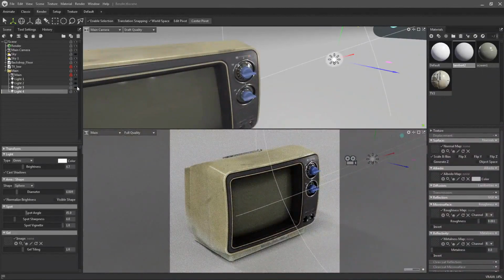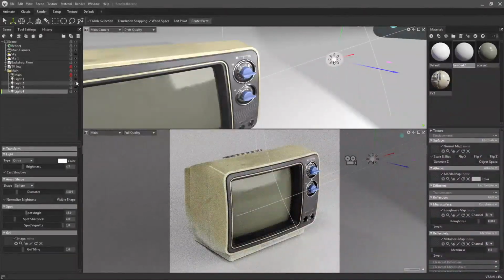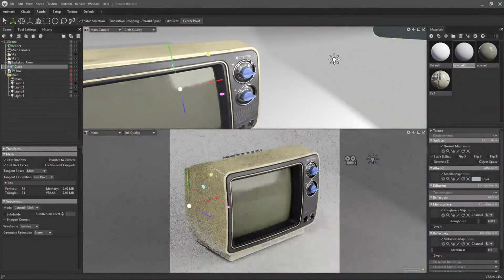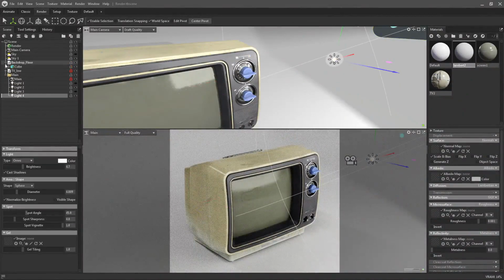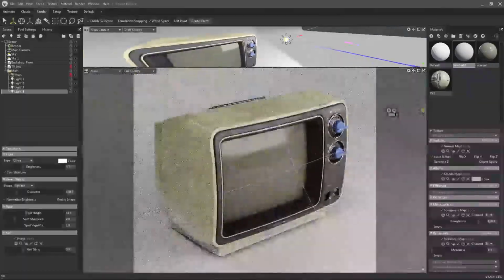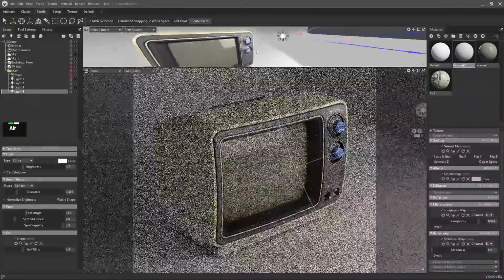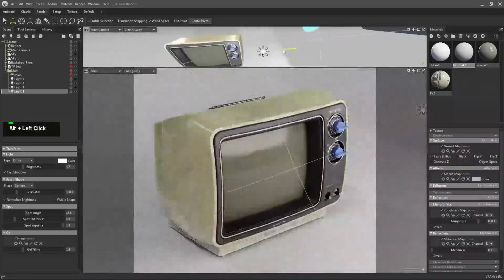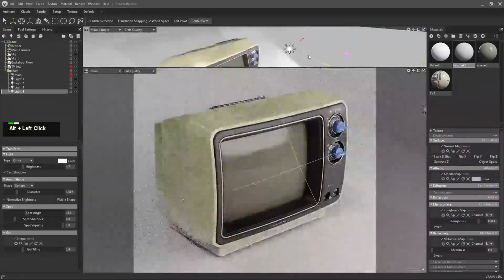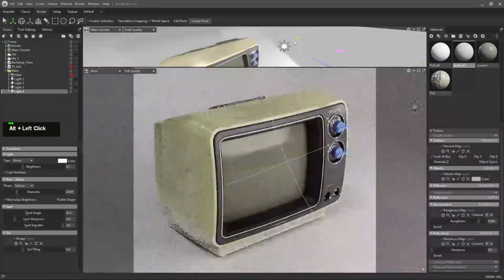I'm gonna turn on the other lights. Or is it this one? Again, lighting, when you're lighting, you have to be patient.